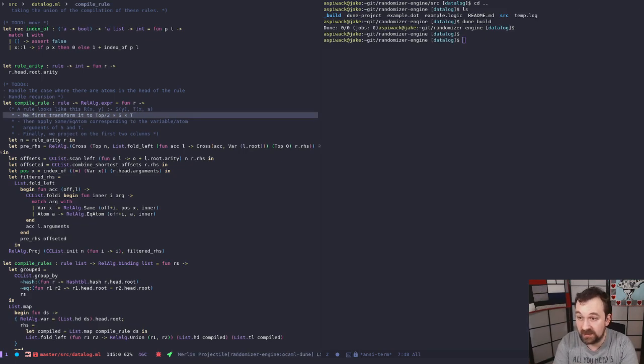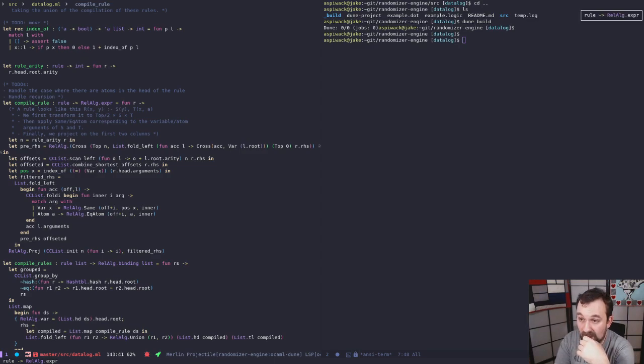So the idea is I read the rest as this particular cross product, so I add top. So why do I add top? It's because it gives me access to x and y. Then whenever I see a y, I equalize it with the index, the second index here in top. So that's index 1 in general. And whenever I see an x, I equalize it with index 0.